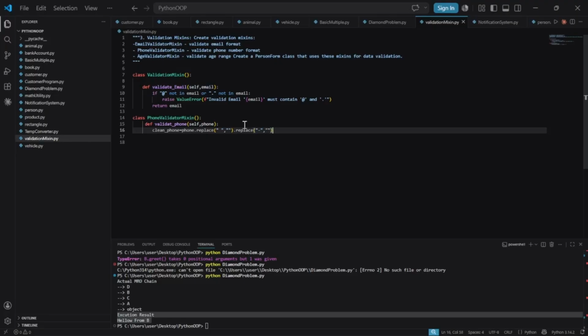The last thing to replace is a plus sign, replaced with the empty string.